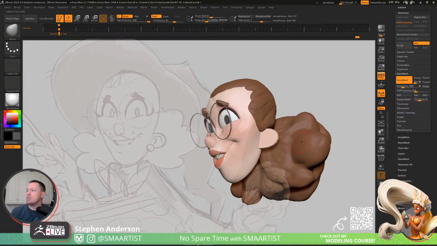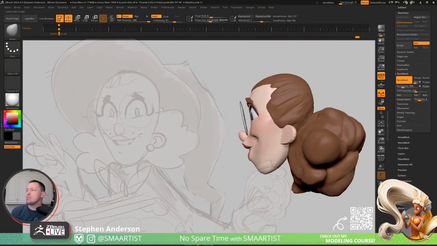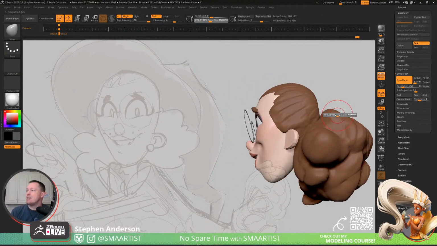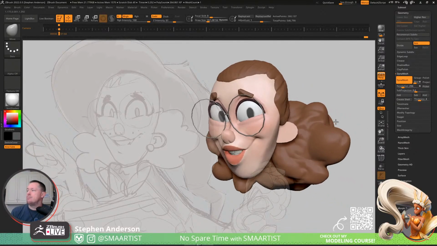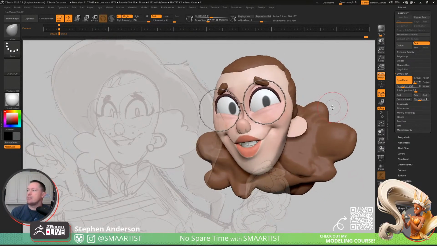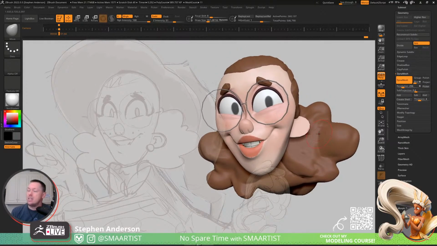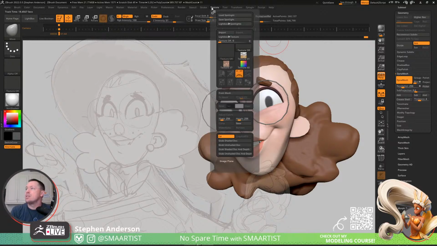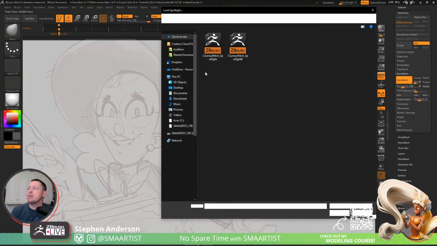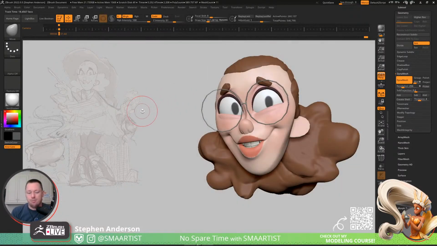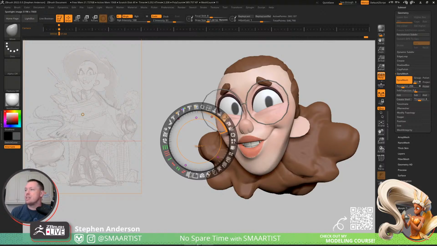In fact, I might do a composite of spheres to make that work clean. But we'll see where this goes. Let's load up the other spotlight just for the sake of wrapping up the stream.